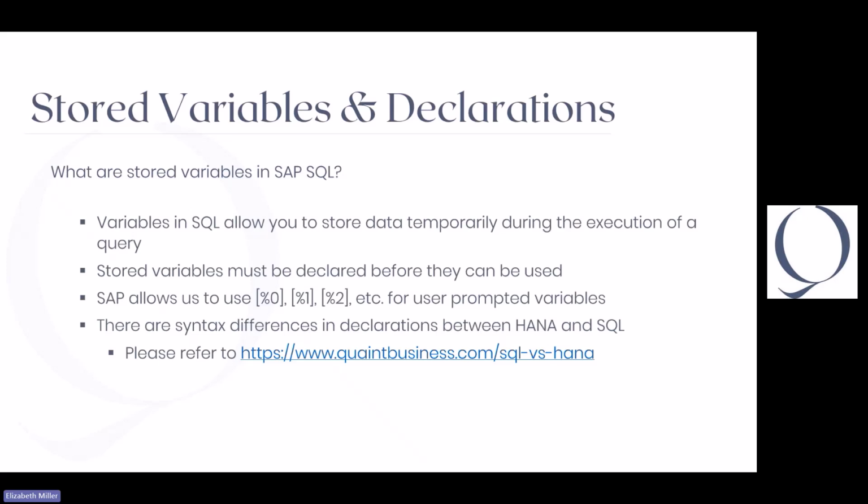Why would we want to use variables? Well, a lot of times a variable is great if you have a very complicated or very long query, and you're going to be using the same number or same value over and over again. It just makes sense to use a stored variable instead of typing everything out. That way, if you ever need to change that variable, you can easily change it at the top of the query in one place, and it will flow through to your whole query without having to reprompt. So that's one reason.